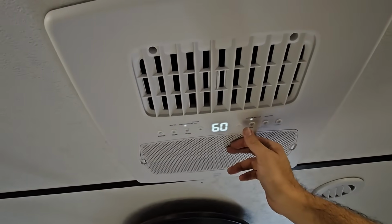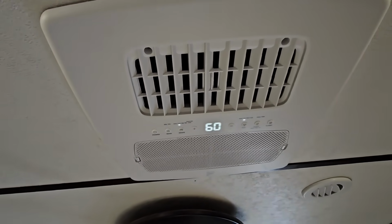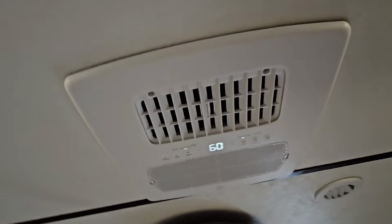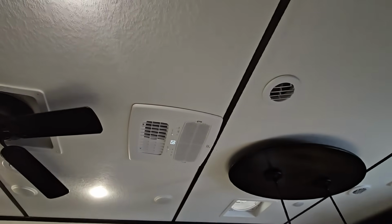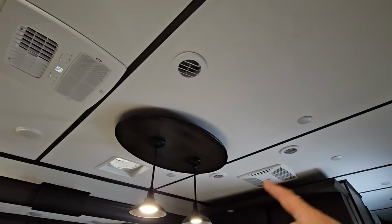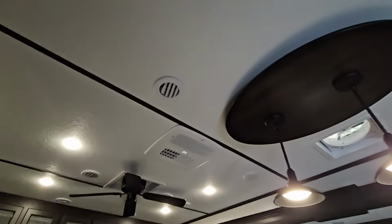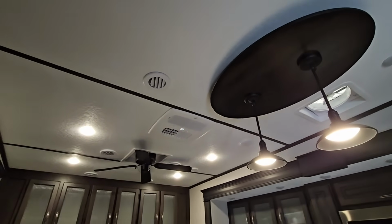Fan's on auto right now. That's as loud as it'll go, but now it's going to drop down. And it looks really good. Yes, there is a tiny little space up there, but it's not any more noticeable than the shadow around the other units. It actually looks more like a black gasket. Actually, there's a gasket going around it, so that could be it too. But that looks really good.